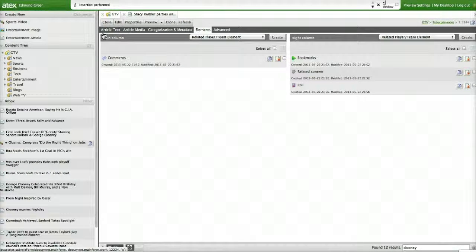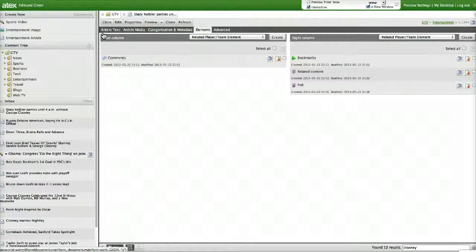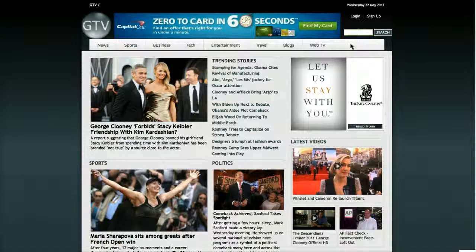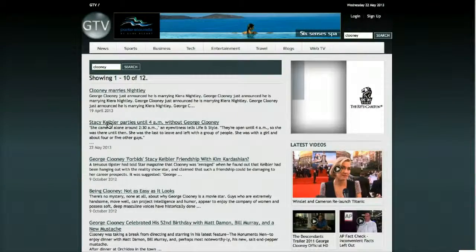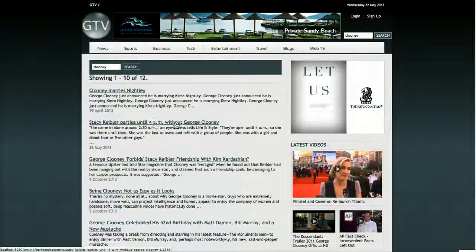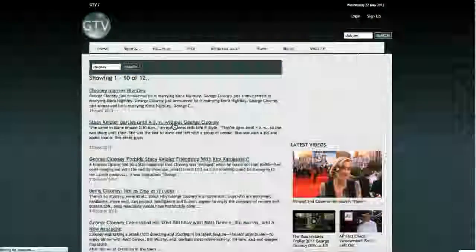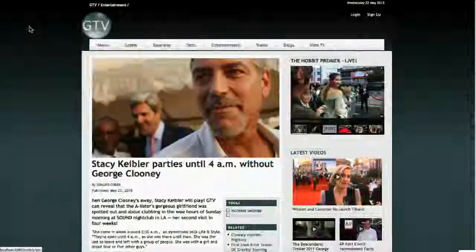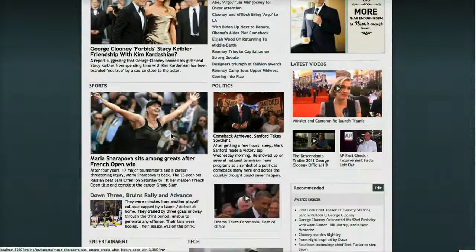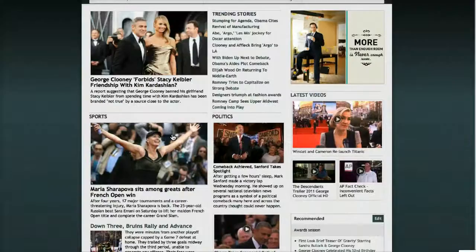Now, where did that article actually publish? Well, if we go to the actual site, so we're going to the live site now, not just the preview. We can search for a keyword. So let's search Clooney. We're going to see that that article that we just entered, it's the second hit on the site. So already within a few seconds, it's been picked up by the indexing. So that's already a vast improvement over the current version of Polopoly. So if we scroll down to the bottom here, we see everything reflected just like we saw it in the preview version.